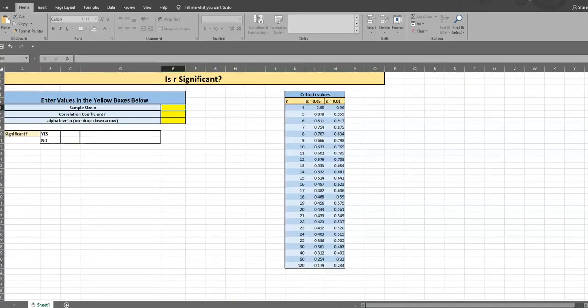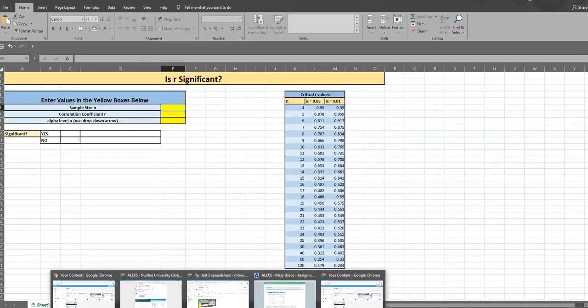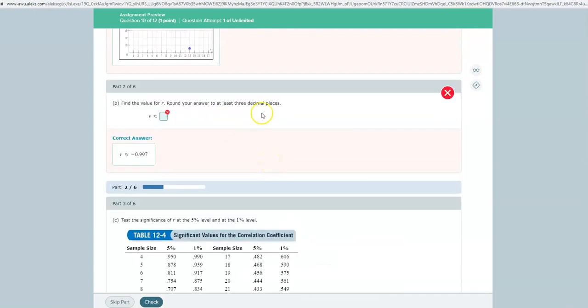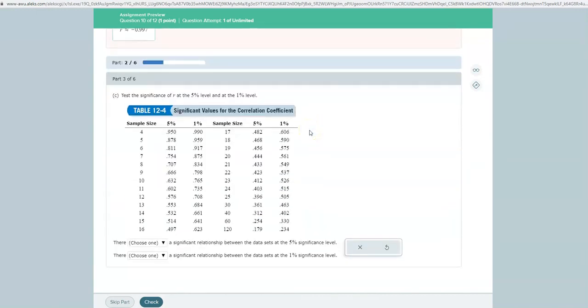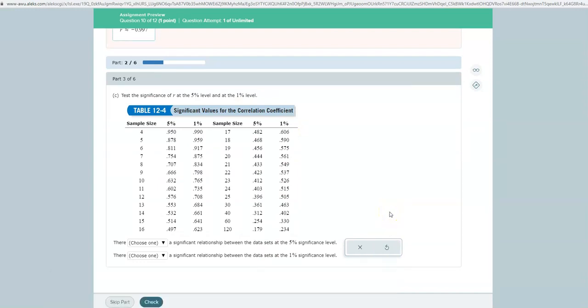I need to go back and remember that our correlation coefficient that we had calculated was negative 0.959 if I round it to 3 decimal places. And I've got to go check how many places it wanted actually back here. Let me go back, scroll up here. Yeah, 3 decimal places is what it wanted. And again, it's so important to check decimal places throughout your assignments. And that's true throughout this entire course.